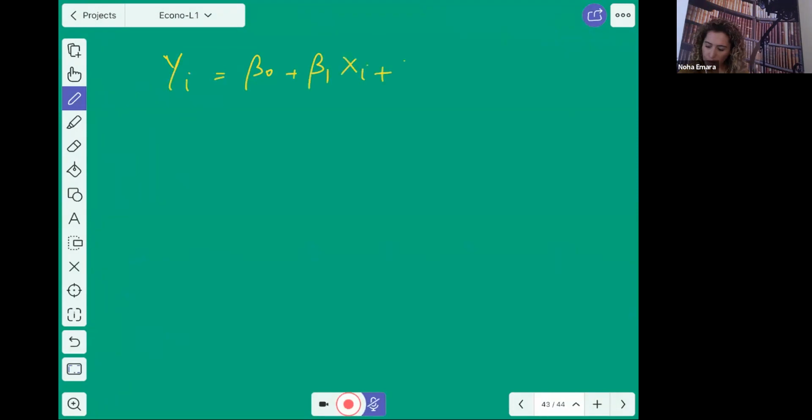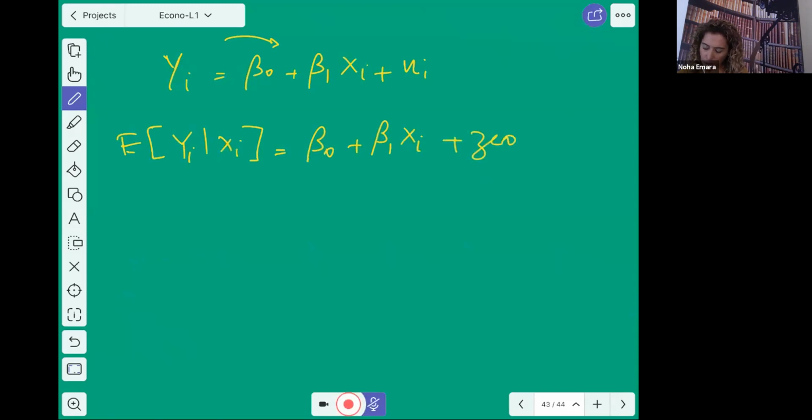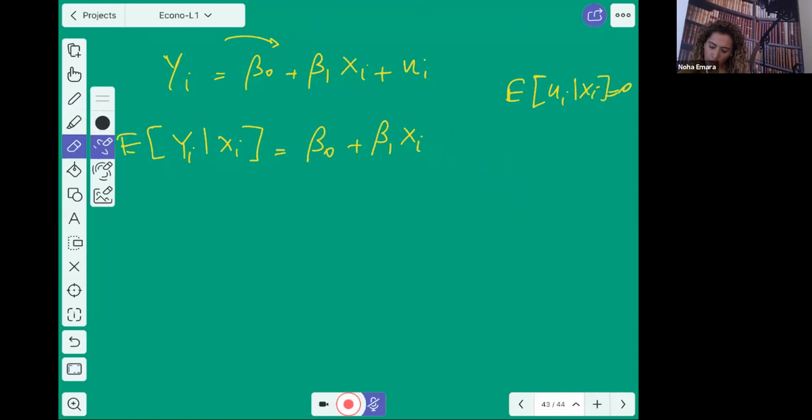let me have a simple model. I don't have any issues about the expectation because the center is going to stay the center. The conditional mean of yi, just take the expectation operator here. It's going to be beta naught plus beta 1 xi plus 0, because remember I said before that the expectation of ui given xi is equal to 0, and this is an OLS assumption. So this 0, I don't need it. I'm going to end with this.